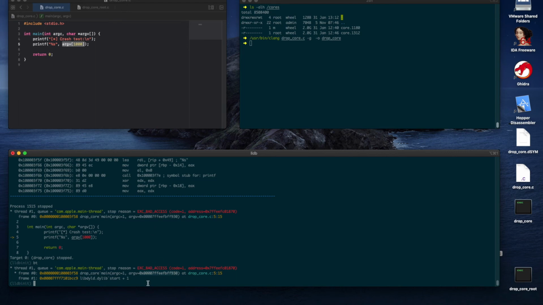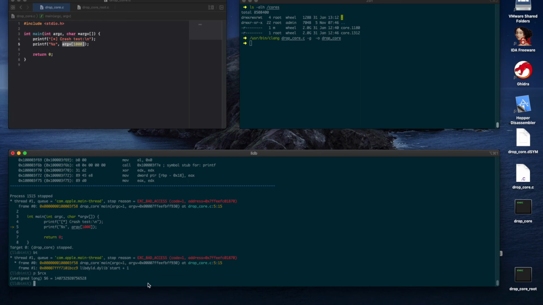Another side note, if at this point we print the rcx register using print rcx, we want to view it as hex.